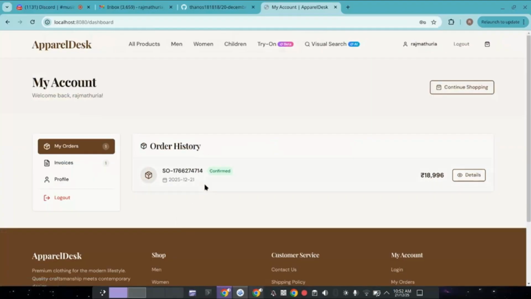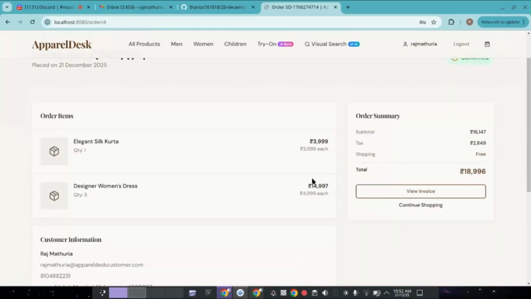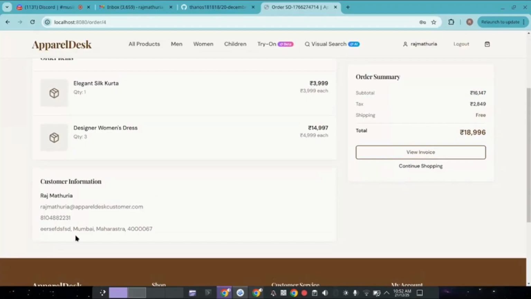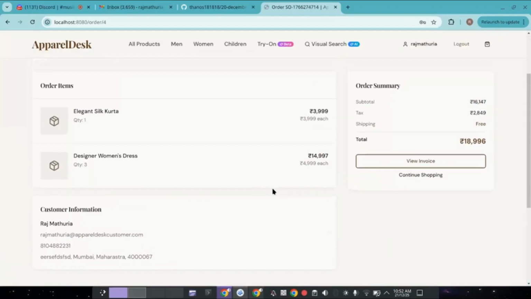Now let's see view orders. Initially when we landed here, it was empty. So now you can see that there are orders here, like obviously the one which is there. Let's see the details. Is it correct? Yes, it seems to be correct. The address is correct and the contact information seems right.